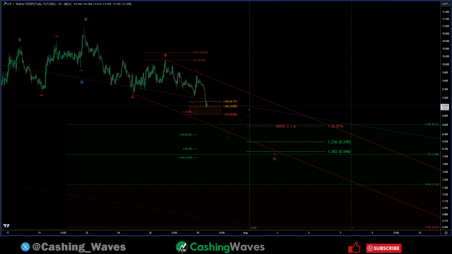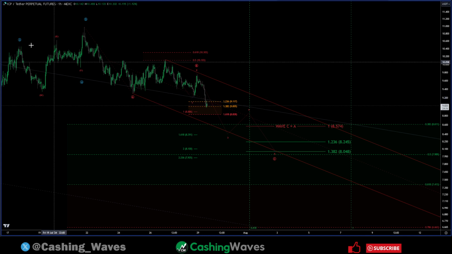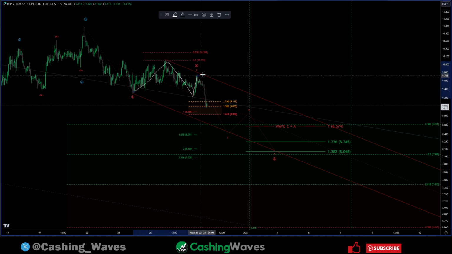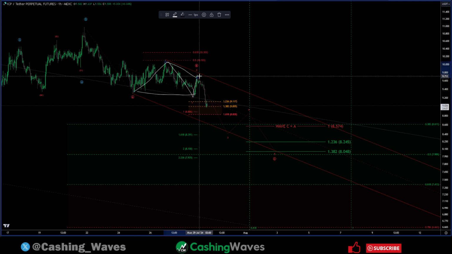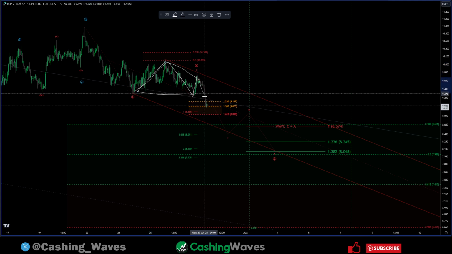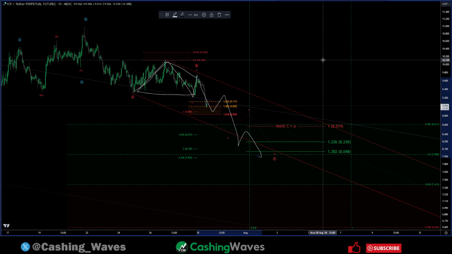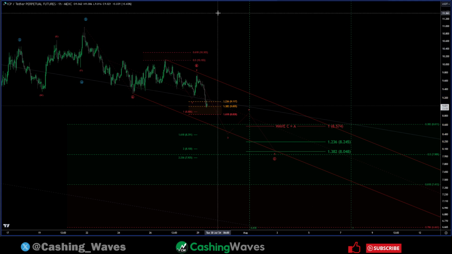Other option 2 is that the B wave is actually over here, and we've already had our flat as a 3, 3, 3, or 5. This also made a new low, and this is also a 618 extension of this wave. This is where it can get difficult, and all that changes is we start our count from here rather than back here.